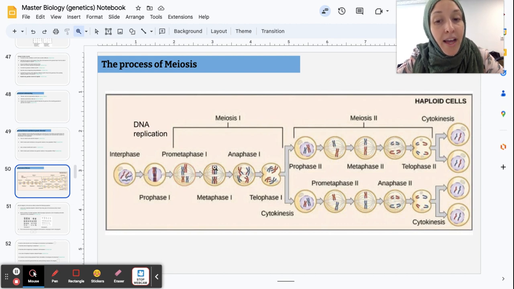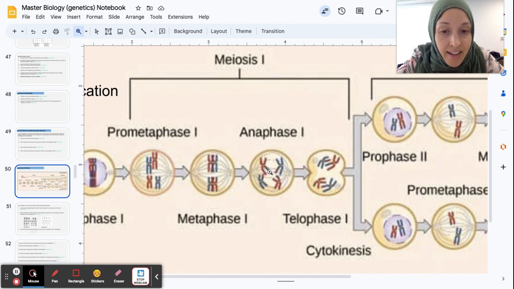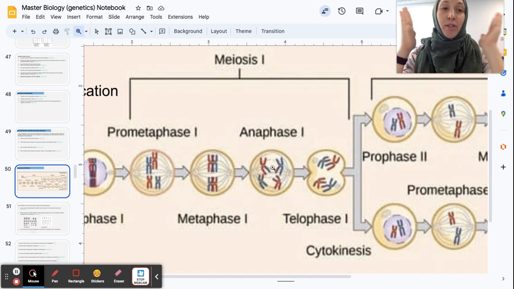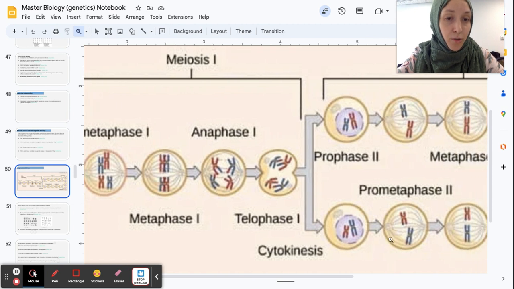In metaphase 1, our homologous chromosomes are paired, and actually what's occurring here is crossing over. So this is where our crossing over occurs. And you can see here, now I have a little bit of blue on this chromosome, a little bit of red, a little bit of blue on this one, a little bit of red on this one. So by anaphase 1, crossing over has finished, and my homologous chromosomes assort independently of each other into the 2 resulting cells, and then go into prophase 2.